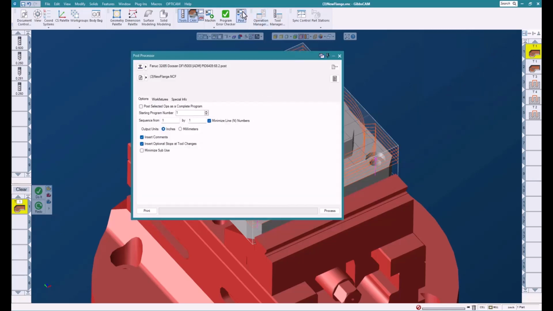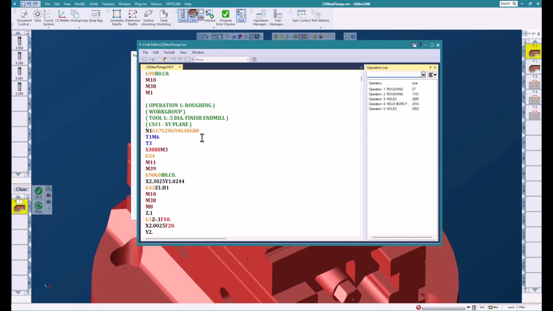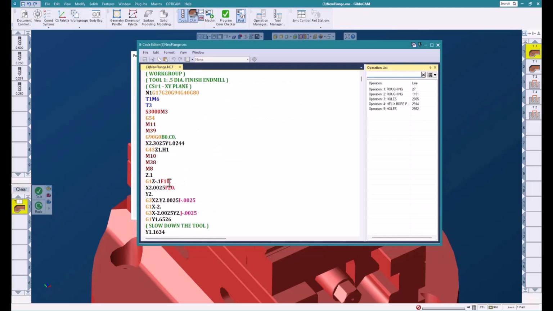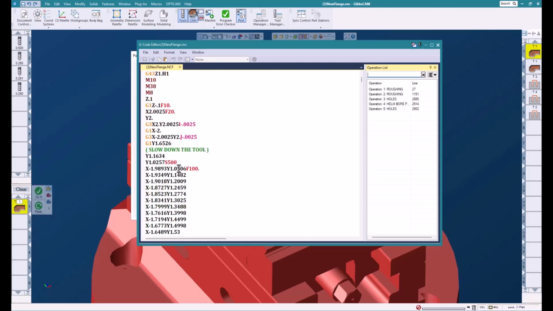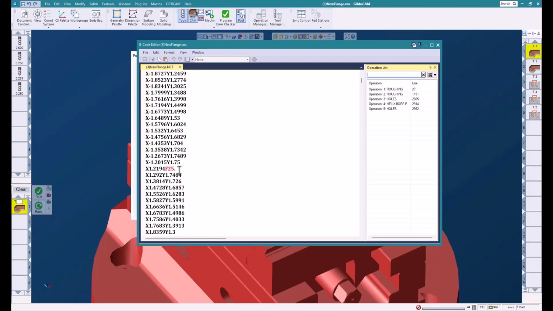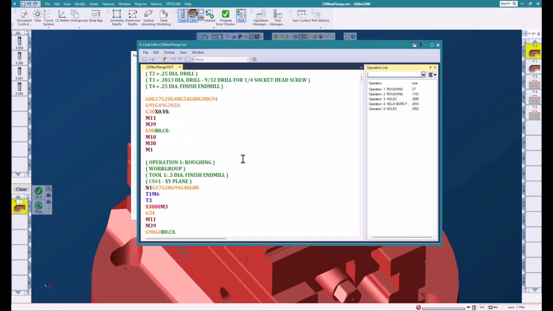Once we have the utility markers where we want them, we process it. So we're going to come down in here. We'll look at our code, our initial start, slow down the tool. We change the spindle speed. We up the feed rate, and then we slow it back down again. So these, again, very cool, very explicit commands that you can put into the G code, right, without having to do a whole lot of work. And basically, it's just a drag and drop.